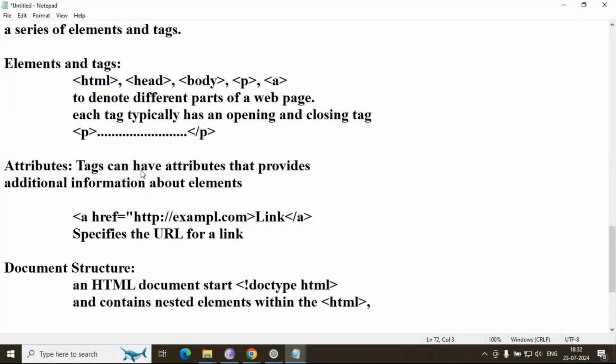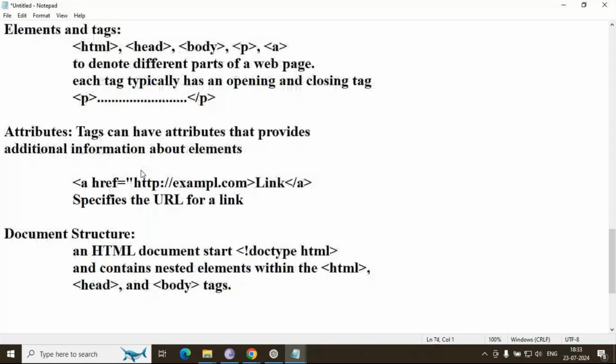If you want to create a head, start with head, then put a body. So these are the tags.